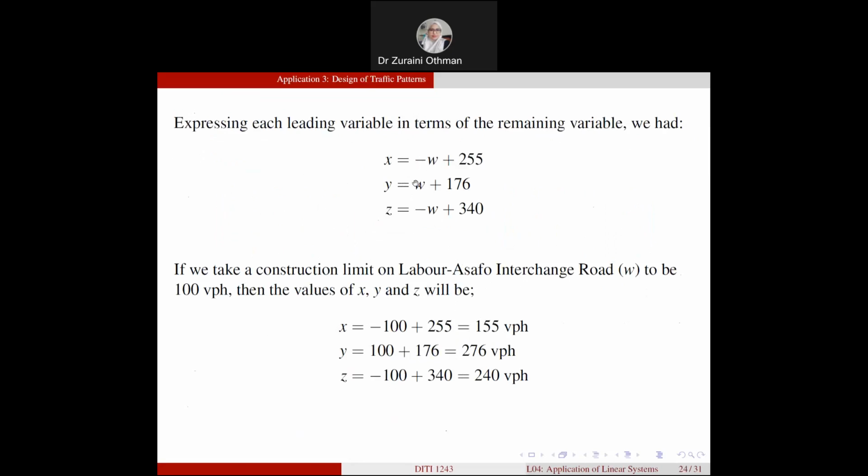Jika W ialah 100 sahaja, jadi kita tahu value untuk X dan Y dan Z vehicle per hour dapat the exact value. Okey, ini ialah assumption kita. Kalau contohnya W tu dia peak, maksudnya dia naik lagi ke 200 vehicle per hour, we may put 200 dekat sini, then we know the exact value for X, Y and Z. Okay, so far so good. Don't be afraid, because after this in the tutorial we learn together how to solve it.